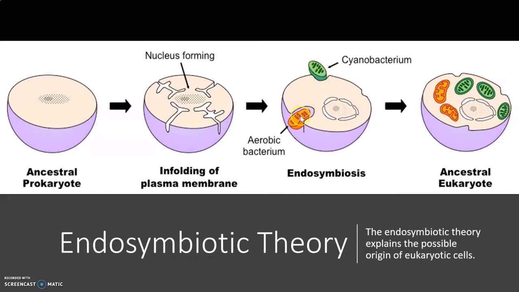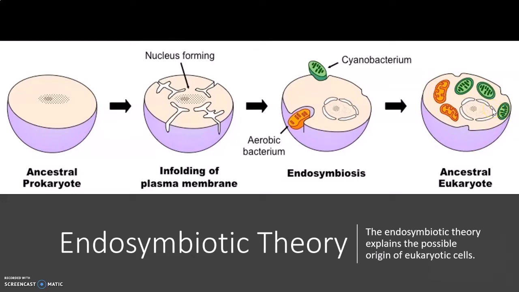If both of those events were to happen and the larger cell didn't digest the endosymbiont, the little thing that came in, then it's actually beneficial for both. These aerobic bacteria can then have a protected place to live, and they're making ATP that the large cell can use. Same for these primitive chloroplasts over here. The cyanobacteria would become chloroplasts later on. If they're photosynthetic, they're producing sugar, which the big cell can use, and they also have a nice protected place to live.